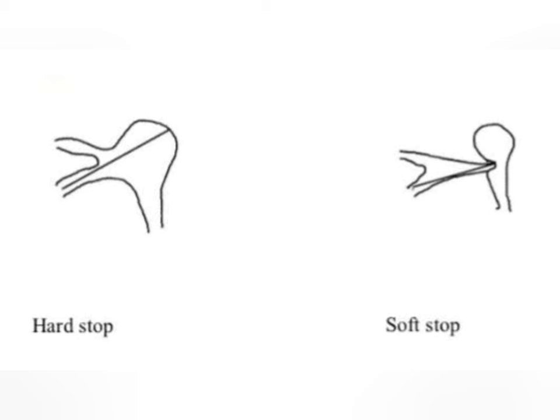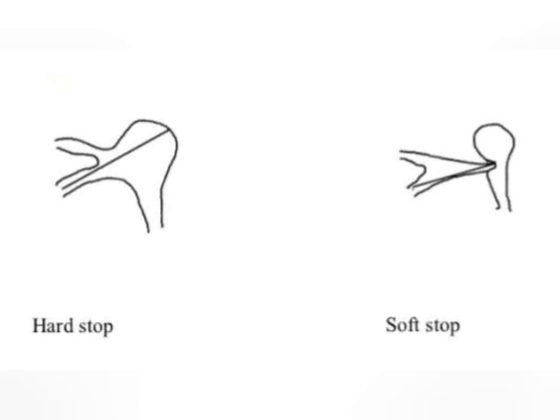Okay, so hard stop means you need to feel that the probe is touching the medial wall of the sac and the lacrimal bone. This hard stop actually happens in complete obstruction of the canalicular system. Then you will feel this hard stop. And soft stop means a spongy feeling will come, as the probe presses the common canaliculus against the medial wall of the sac. At that time a soft stop will be there.